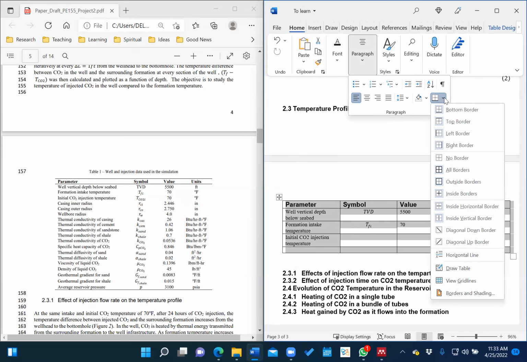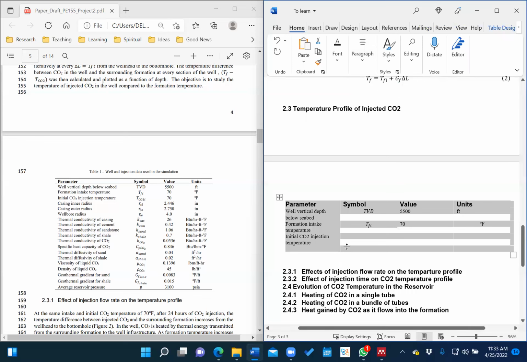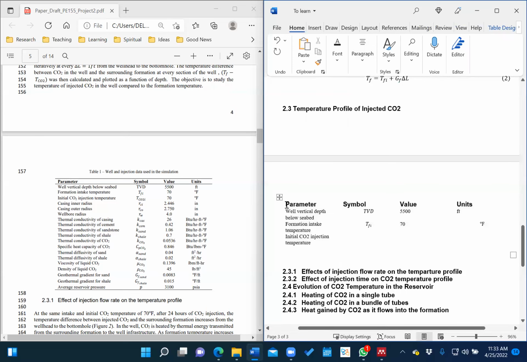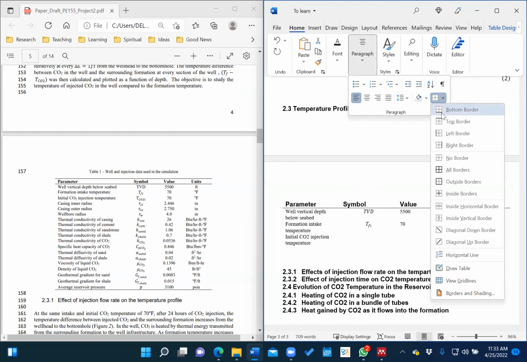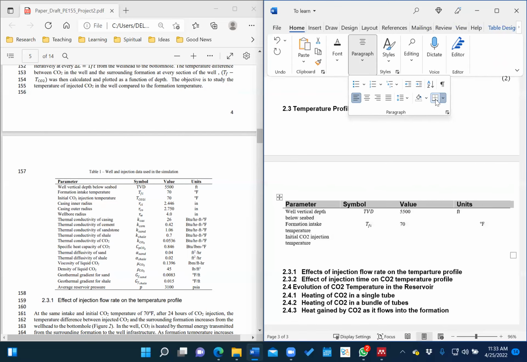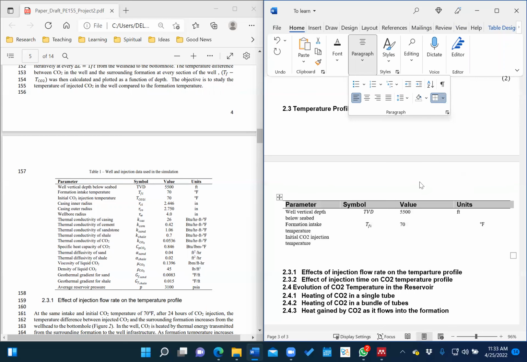So first you remove all the borders. So no borders at all. Then you begin to insert the borders one by one. So here you need a border up above the title and borders below this title. So you come in here to work on the borders. So now you come down, you need border below, and then you need border above. This is border on top.